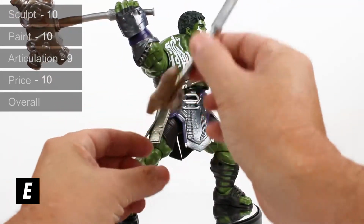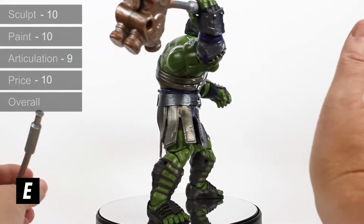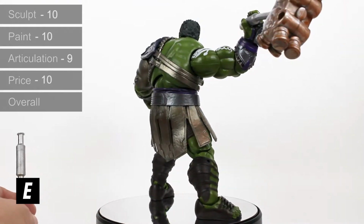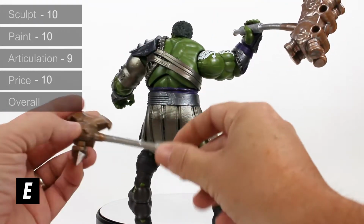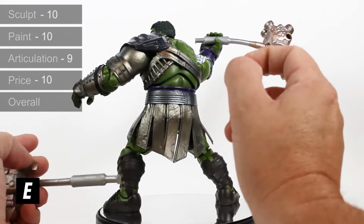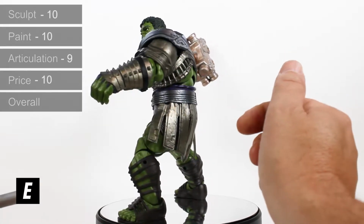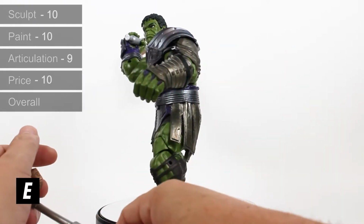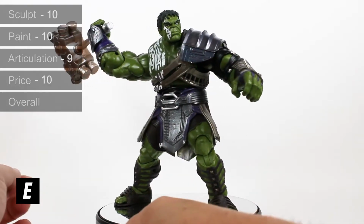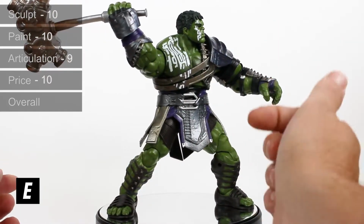It can be difficult to get the weapons in his hand, and you see my hammer's a little bent, but even that I can be like, okay, that's a heavy hammer, it's gonna bend a little, whatever. But the limited articulation on some points, like I said, I'm good with because of the character himself, but that's where I would take the 1 point off. But besides that, I mean, come on, show me a Build-A-Figure that is better than this. And I've got quite a few of them.